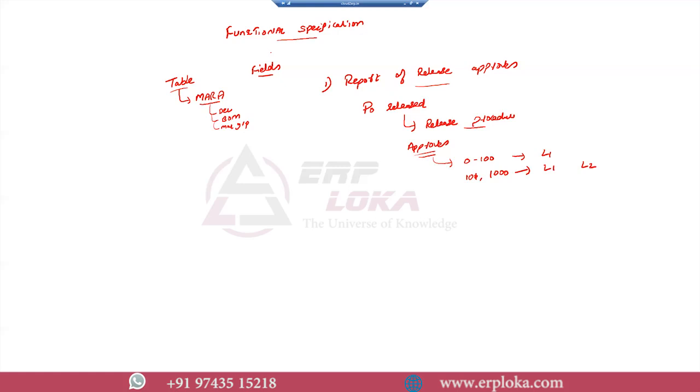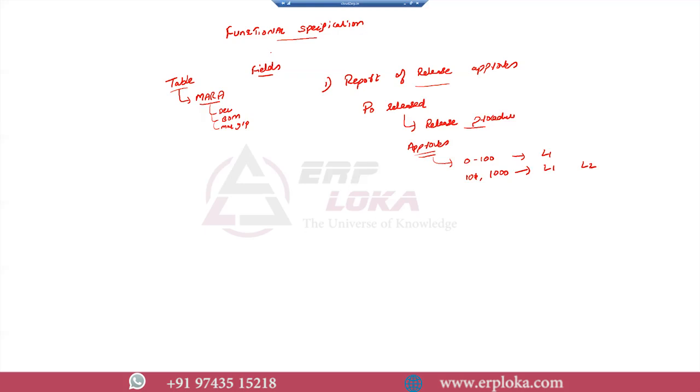The requirement here is they need to pull a report of how many approvers have approved the PO. Based on this report, they can also analyze whether the approver approved the PO on time or not. To fulfill this requirement, we have to write a functional specification document. It will contain the actual requirement of the business. Then, based on the requirement, we are going to provide the tables and fields from where the data needs to be picked to create that report.